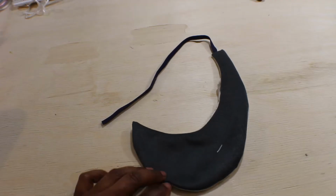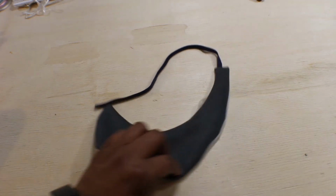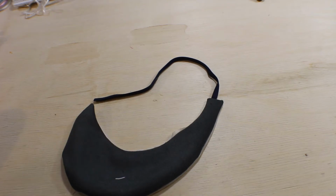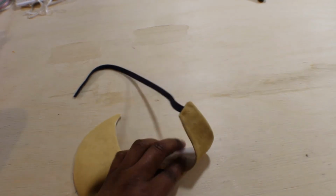Then once you pull your fabric and turn it around, this is what you're going to get, and you're going to have that space open, and you're not going to need to close that. What I did was I ironed mine, and you can see that the opening is here, and I'll just do a small little slip stitch.